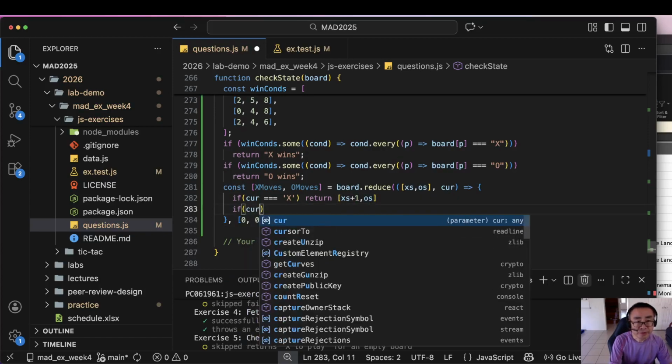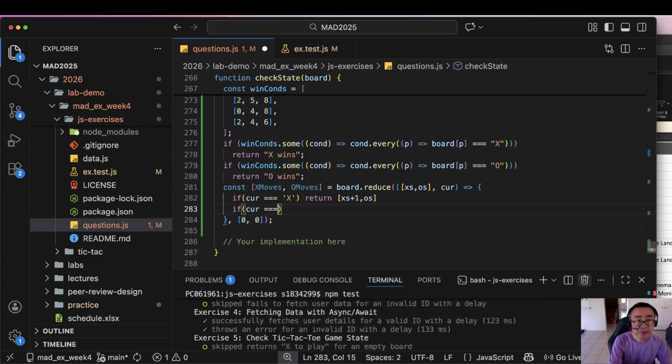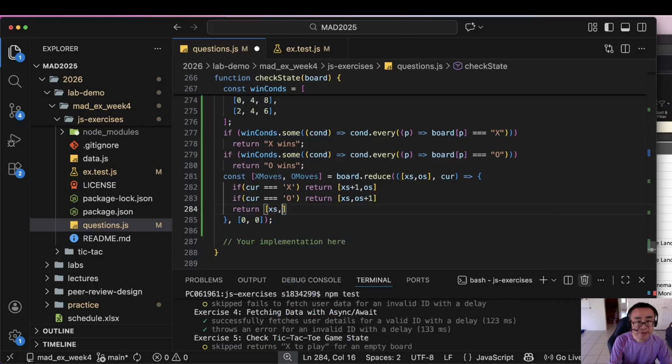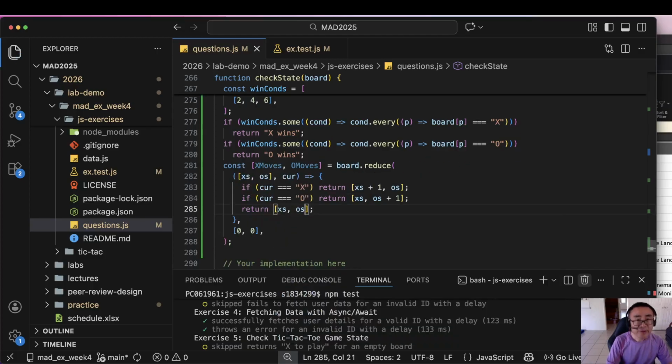If cr equals O, return xs, os plus 1. Okay, otherwise just return xs, os. So that's the X moves and O moves, right?